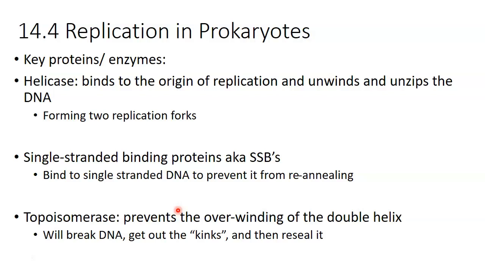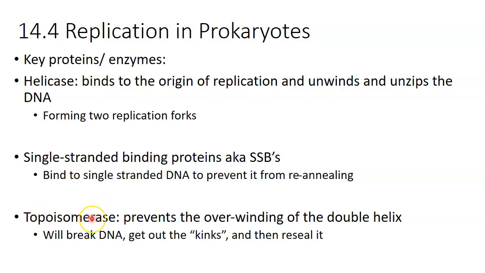You're unwinding it. And if you've ever looked downstream, or down past where you're actually pulling on that cord, you might have created some super coils or knots because of that unwinding that you were doing in that area. That can happen to DNA. So as it's being unwound, if you look down away from where replication is happening, there could be these super coils or these kinks or these knots that could form.